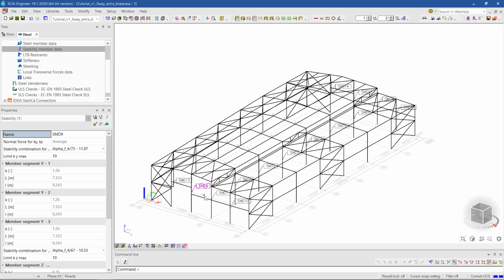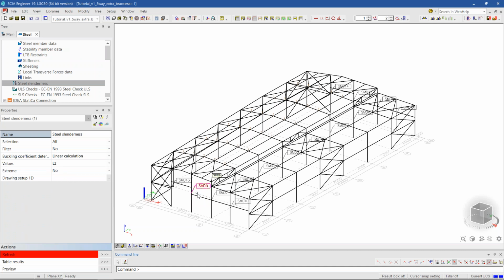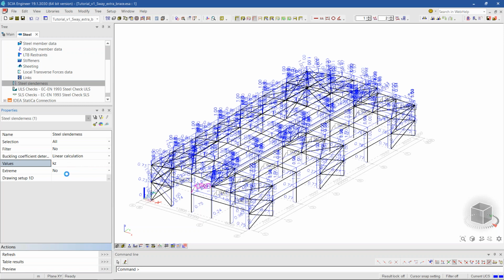And in another way, let's say we just go to steel slenderness. As soon as you have these data labels activated, you can immediately see your factors directly in the result, steel slenderness. Of course, here it's just too many values, but I will disable that.